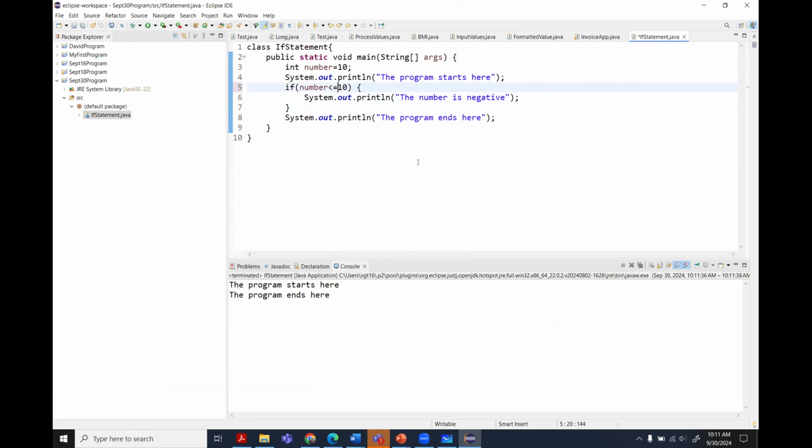What about when I write down equals to condition? Then in that case, what would be the output? It should also print the number is negative. Yes. So this time the value is also equal to 10. So the condition is satisfied, which means this statement, line number 6, would also be executed. So as I mentioned, always make sure that the way that you have written your conditions is totally dependent on that inside condition, whatever you are writing.